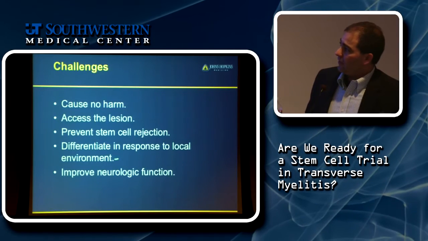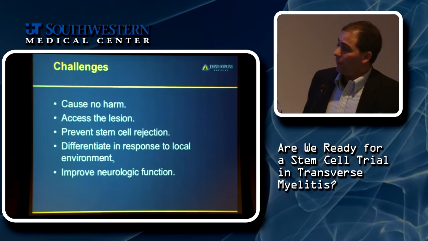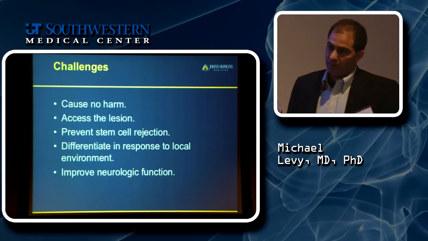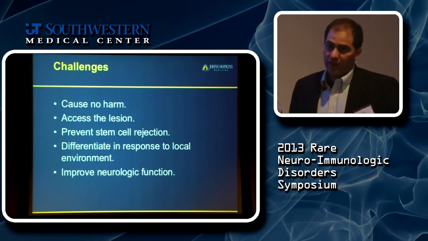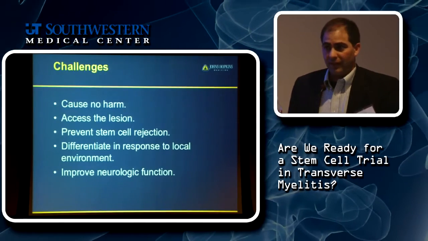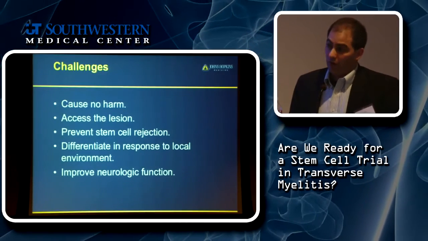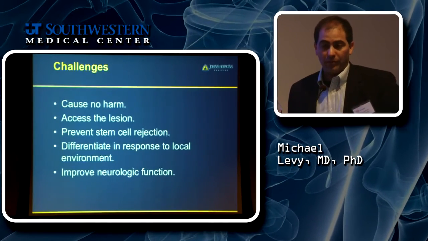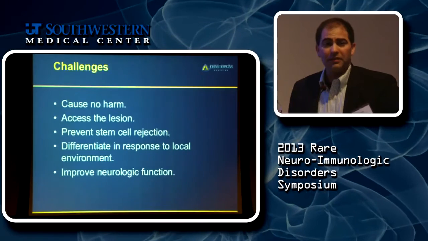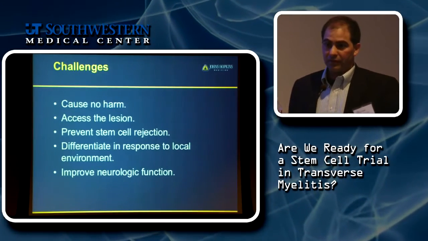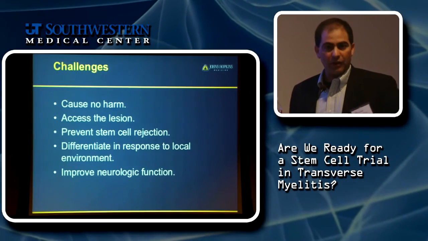Then this is the hardest part actually. We have to get the stem cells to do what we want them to do. And you can't just tell a stem cell what to do, and it has a very complex task. It has to go to the lesion, it has to recognize what's wrong, and then it has to respond correctly and try to fix the problem. Now, developmentally, when you're a baby and you're a fetus and you're developing these cells, they have an automatic program.